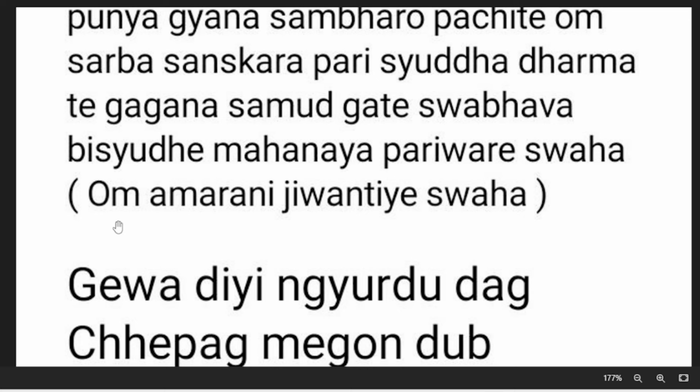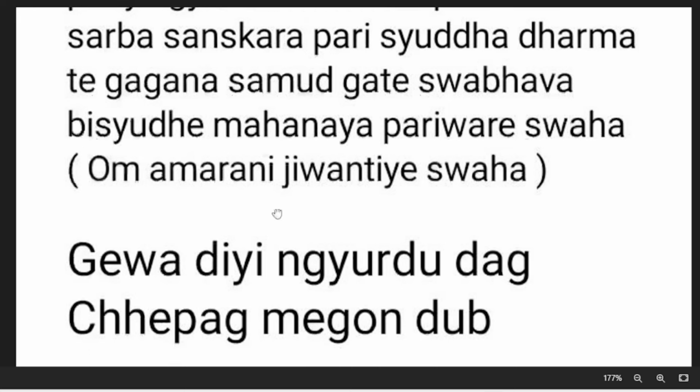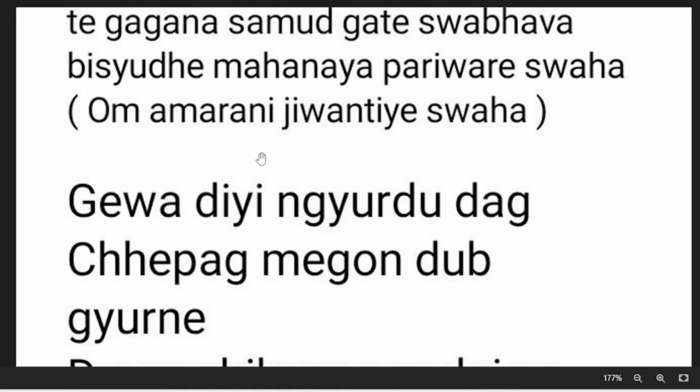And it is like: Om amarani jiwantiye swaha. Om amarani jiwantiye swaha. Om amarani jiwantiye swaha.